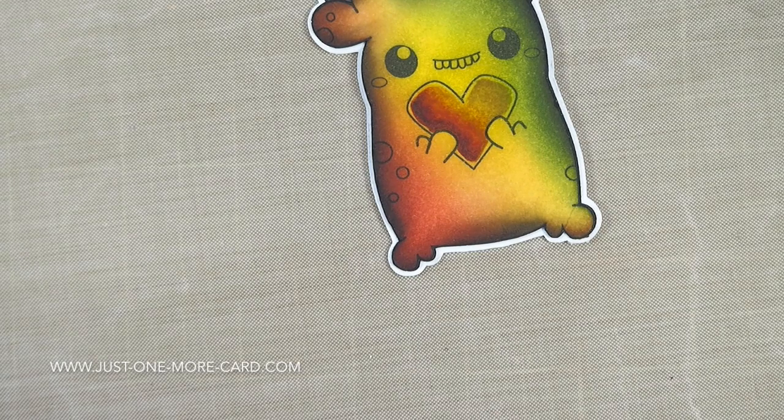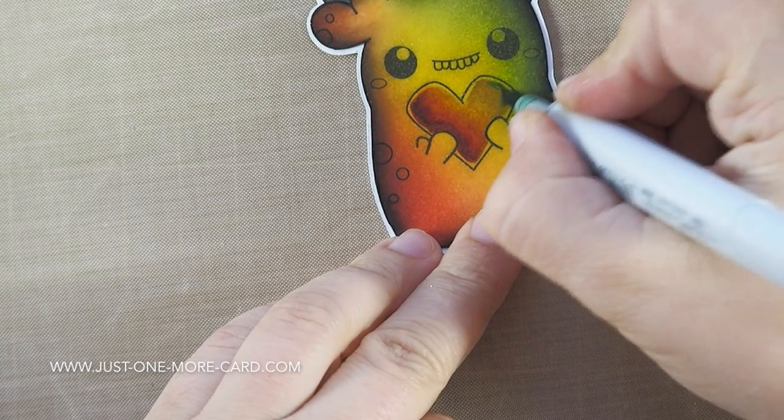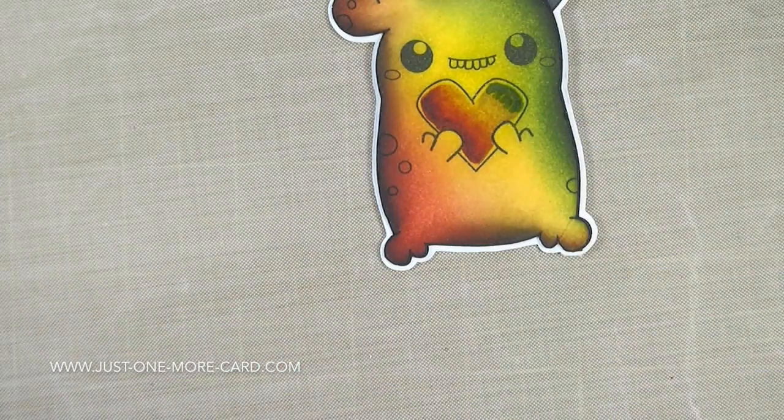Oranges and yellows and reds, and then some greens. And I'm just coloring over the heart shape here. I'm not doing a lot of coloring, just intensifying the color a bit because it was too muted for my personal taste.